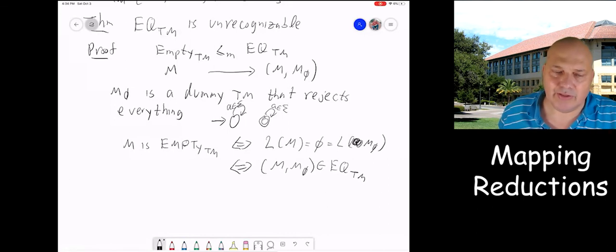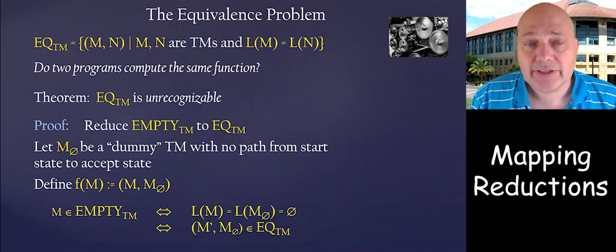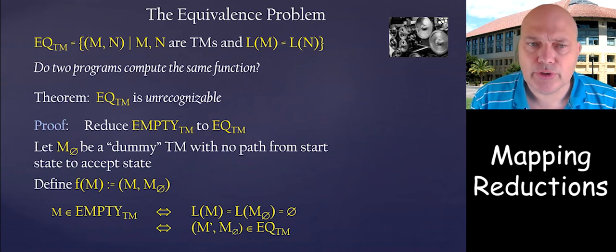And with this, we'll go back to the slides. So far we've seen a few mapping reductions that help us show that problems are not recognizable or not decidable. And the ingredients are always to first show a mapping, and to argue that the mapping is efficiently computable.